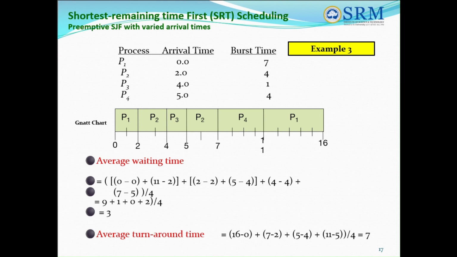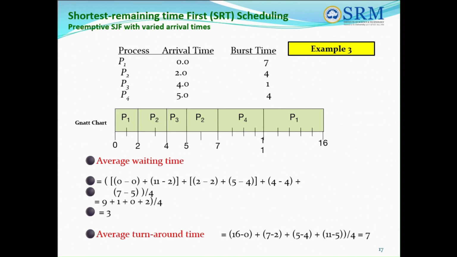The same thing applies here if you are using shortest job first scheduling. How much time it takes to reach the destination is called the arrival time. Based on the arrival time, we calculate the execution of each and every task. The burst time is given to you. Based on the arrival time, we calculate the starting time and ending time using the Gantt chart, and based on the shortest duration, that is the burst time.